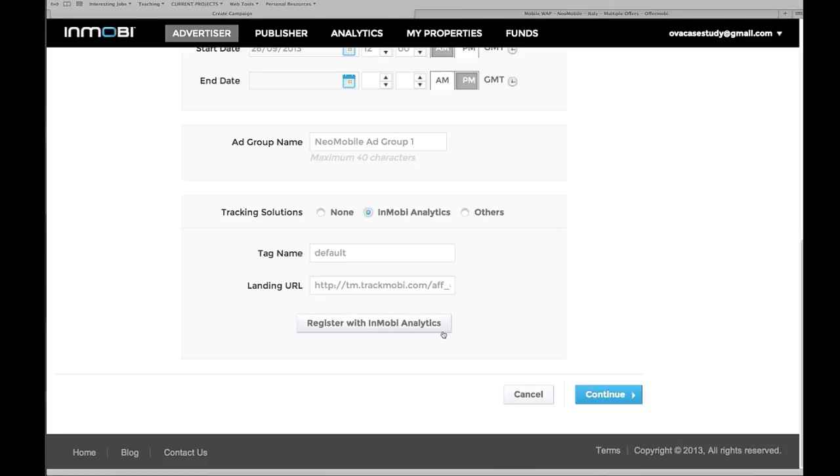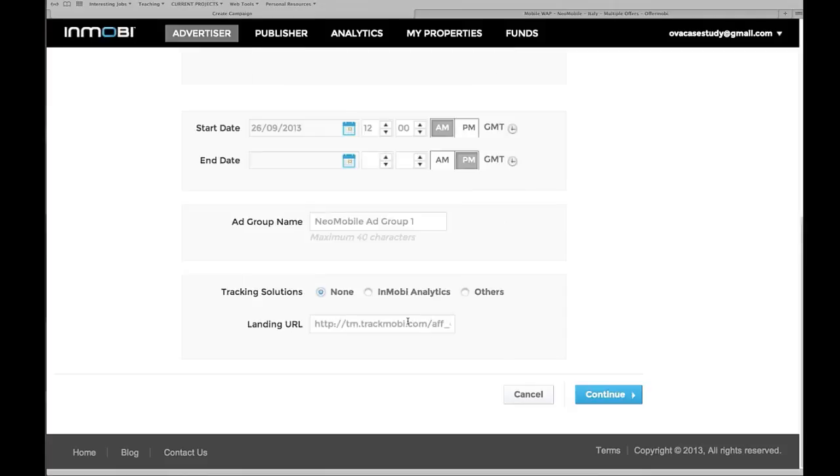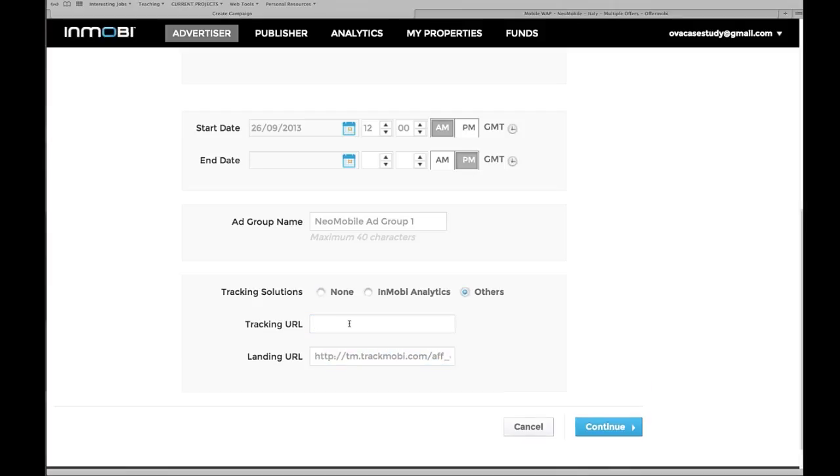That can be really powerful tracking because then you get your data right on the ad network, and you can adjust things on the ad network. In this case, we're going to do none because we're going to do it separately. Let's just see what happens when we do others. Tracking URL. So actually, let's do that. We're going to put our tracking URL here, and it's actually the same as our landing page URL for now. We can even take that out. So here's our tracking URL. And again, here's where you would put your actual tracking URL in the next session. So I'm going to hit continue here.